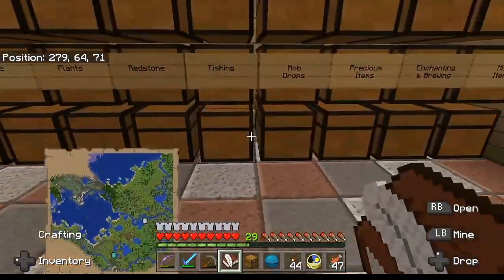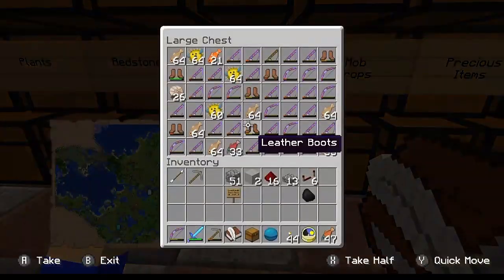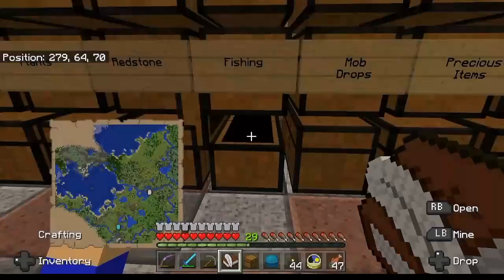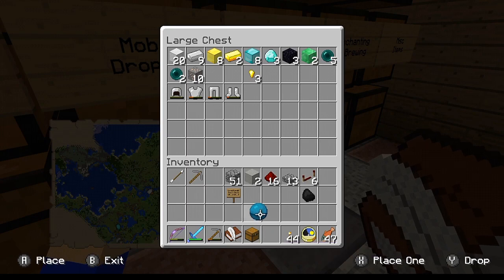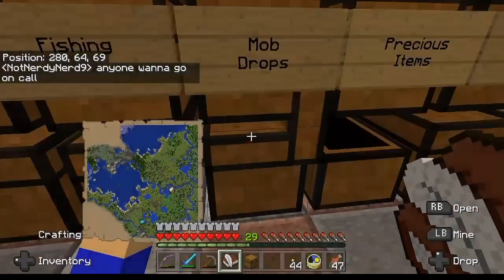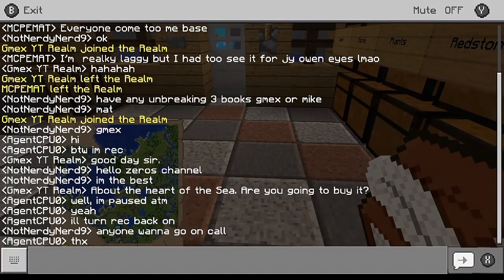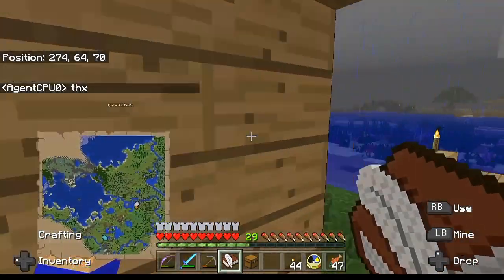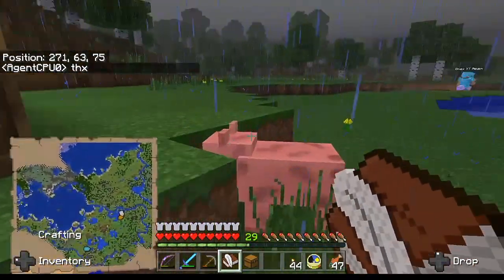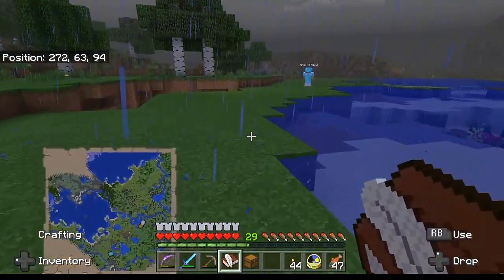Okay, good. So now I should be able to make, which chest is it in? Okay, it's in my fishing chest. So I have enough nautilus shells to go ahead and make a Heart of the Sea. Let me put my Heart of the Sea in here for right now. So let me go ahead and say thanks. There we go. So now let's make my way back to MKayZ's place and leave him this book and quill.